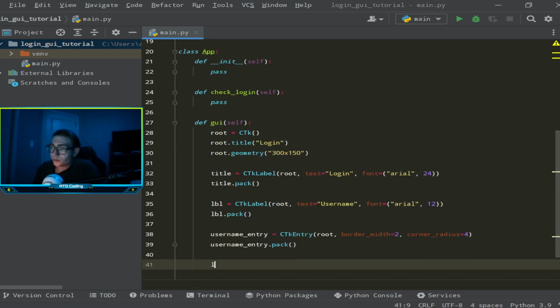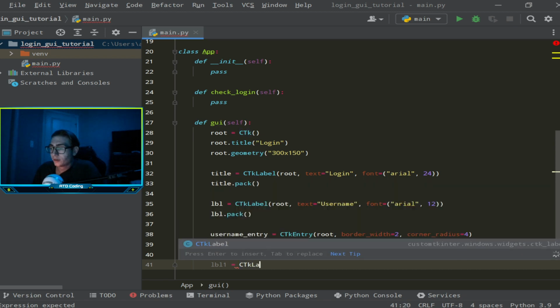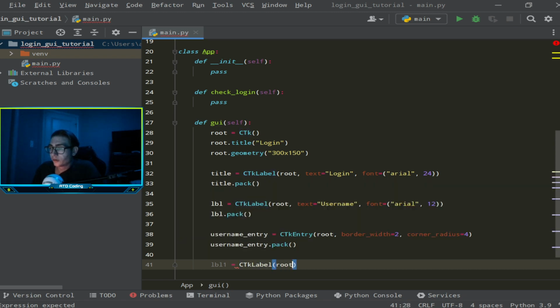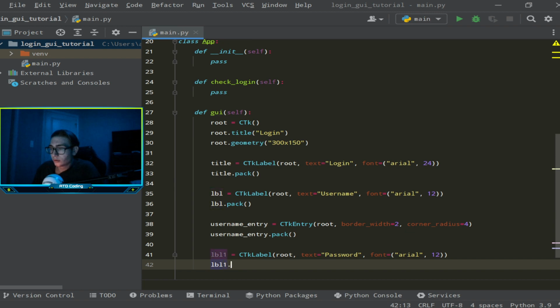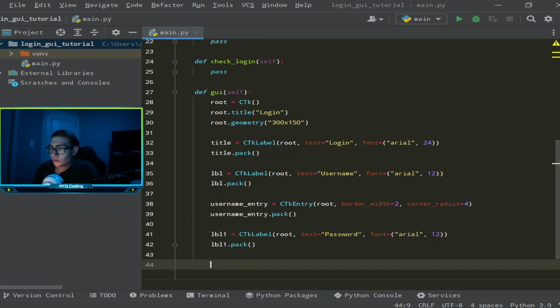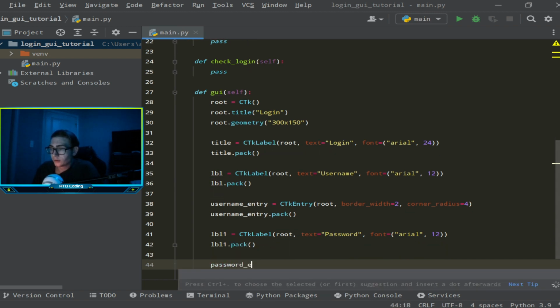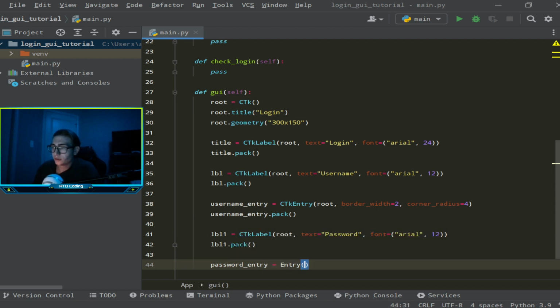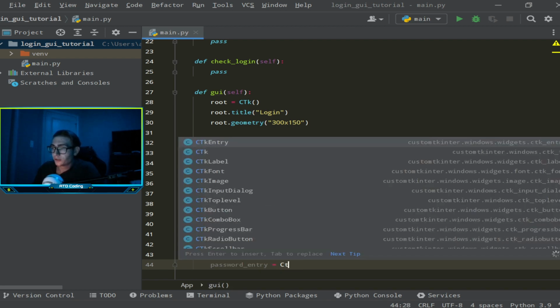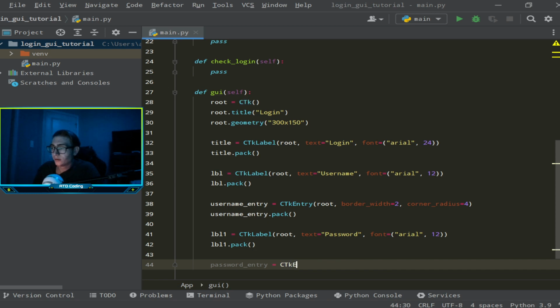And then we're going to say label 1 is CTK label, put it on the root, text is going to be password, font is going to be Arial 12, label 1.pack, and then password entry is going to be, actually, a CTK entry.